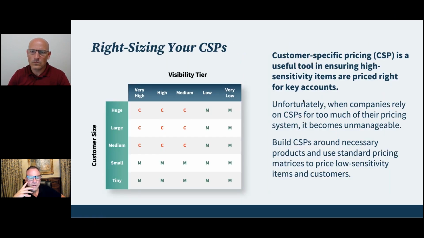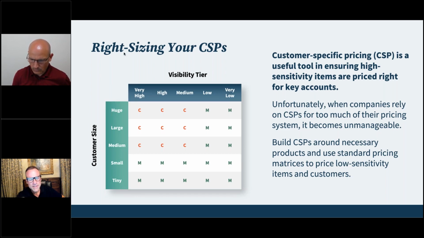If you think about where you use CSPs, this is where it becomes so important to segment your customer base and segment the product set. Generally speaking, if you think of the different customer sizes that you serve, you're going to have your medium, large, and huge accounts where they do enough business. They're assigned accounts with the sales rep, and you have good management and visibility of them. And then if you think about the product families that you want to be in there, from very high to very low visibility, it's really the medium, high, and very high visibility product families.